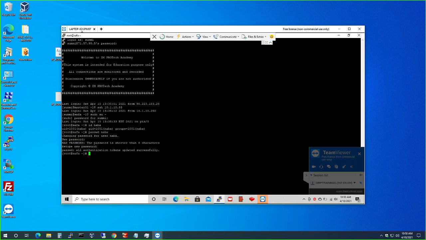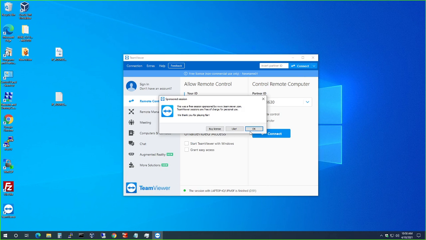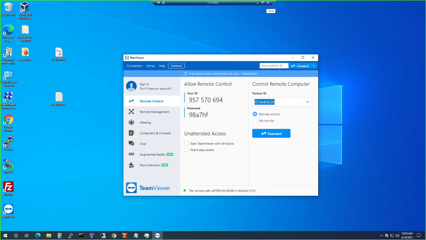Okay, it accepted. What is happening here is the system is warning you that it's a dictionary password, it's too short. But as a root user, you can set up any password you want. But if you go back and try to change the password for Terminator or whatever the user is, it won't allow it because it has to satisfy the policy of having alphanumeric characters. Okay, all right, so you're good there.